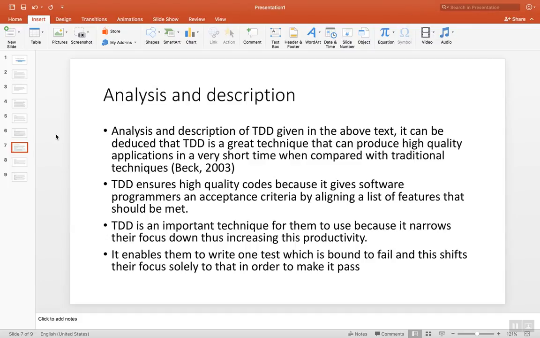TDD ensures high quality code because it gives software programmers an acceptance criteria by aligning a list of features that should be met. TDD is an important technique for them to use because it narrows their focus down, increasing productivity. It also enables them to write one test which is bound to fail, and then do it again in order to make it pass.